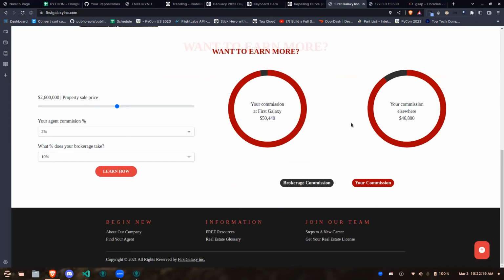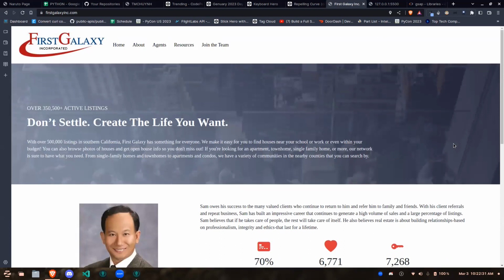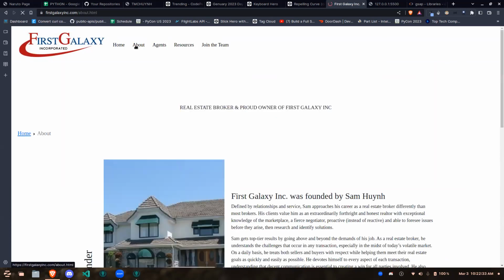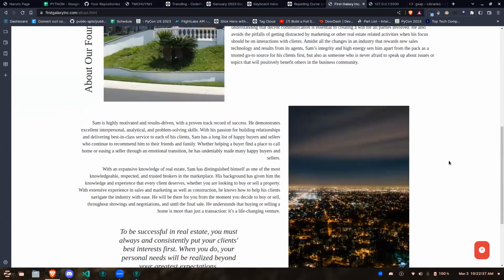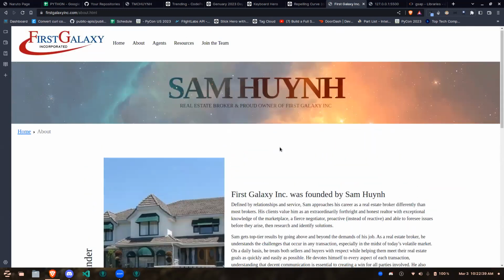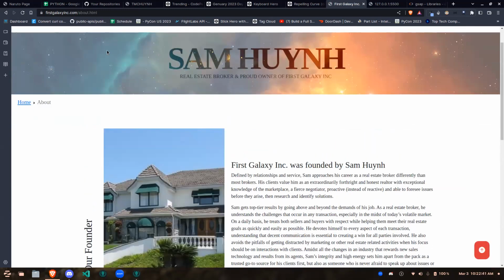But this actually just calculates the commission where you're getting it versus what the commission is if you work with my dad. And then About Me goes to about my dad. This is our house. This is really cute because it hovers with your mouse hover, like the little background. Nice.